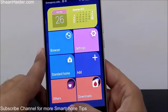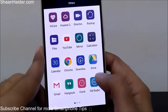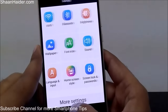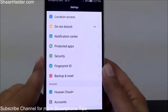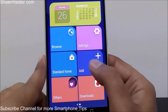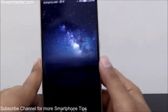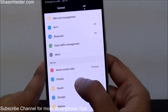This is the simplified Huawei Mate S. As you can see, there is just Dialer, Messaging, Contacts, Camera, Music, Gallery, Calendar, Browser, Standard Home, Others, and Download. Tapping Download shows all downloaded applications; Others shows pre-installed apps; and Settings shows just basic settings — tap More Settings for all settings. The font size is also increased, making this Simple Mode ideal for elderly users. You can add any application or contact directly on the screen. To exit, just tap Standard Home and you get the standard screen back.